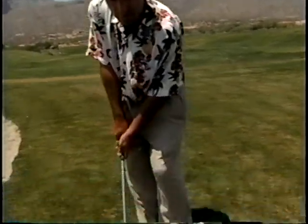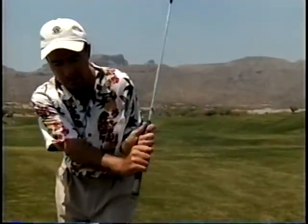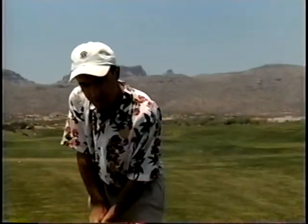What I want to do here is create a shallow swing arc. And so to show you what that is, I'd rather show you the wrong way to do it first, which would be a rather abrupt picking up of the club, sort of in an up and down chopping motion. That would be good from a buried lie, but this is perched on top.